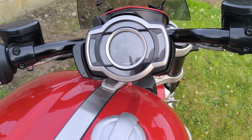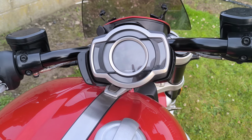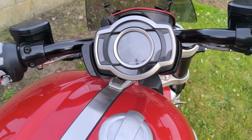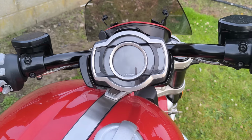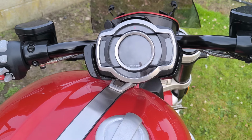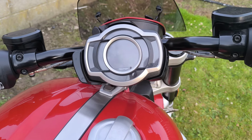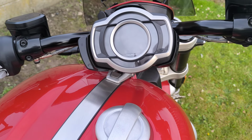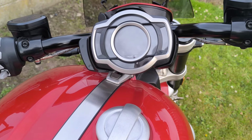But I can honestly say any sports bike riders, man, should go and test ride one of these. They're fantastic. The torque is just so addictive, and it's quite easy to get at least another 30 plus brake horsepower out of this bike. Basically I think that's what they've done at the Storm. They've just tweaked the ECU, and you can do it yourself. You can buy an OBD sensor, plug it in, get a laptop, and there's loads of videos on YouTube showing you how to do it, but I think the best thing to do is get it done and have the bike on a dyno so they can get the air to fuel ratio spot on.